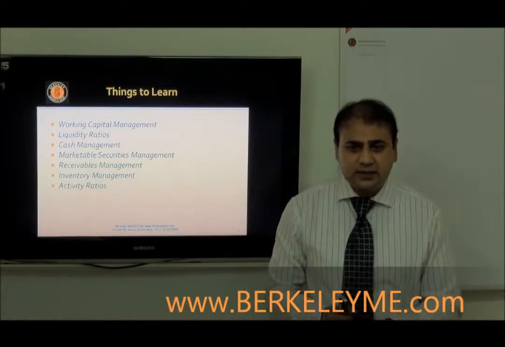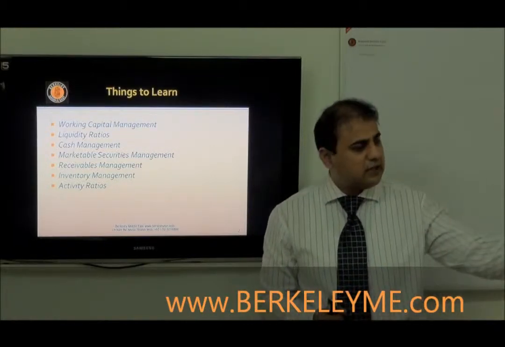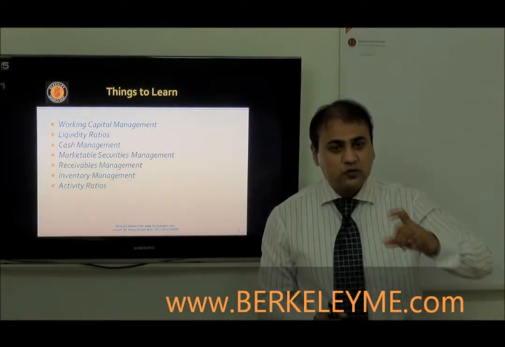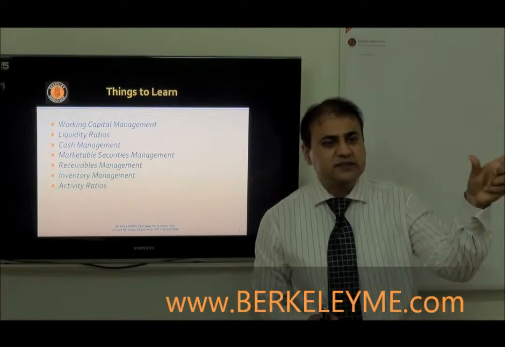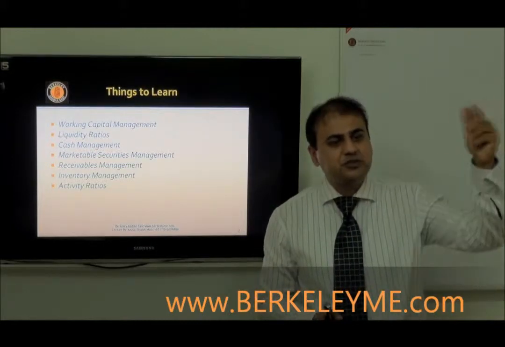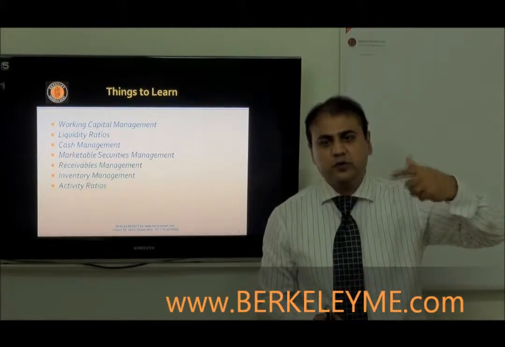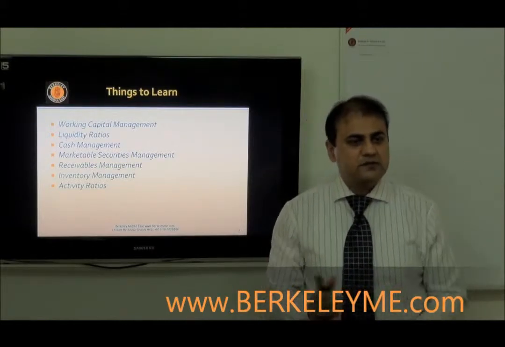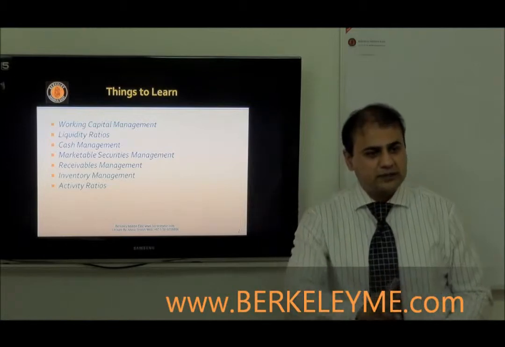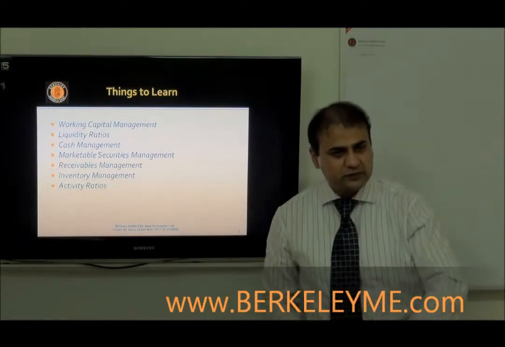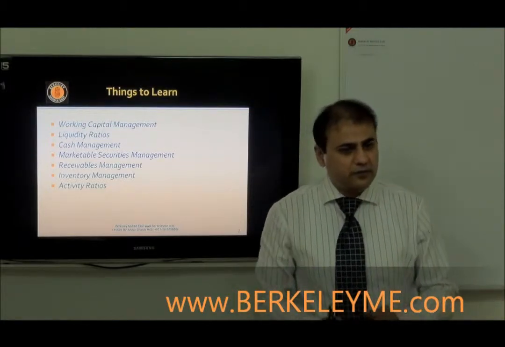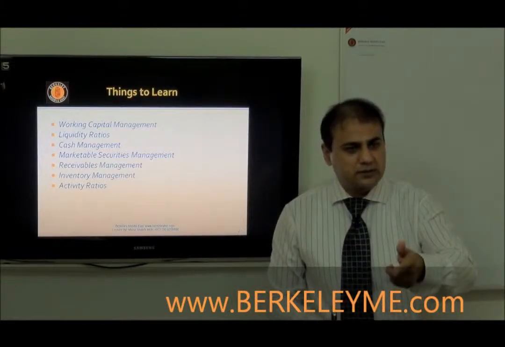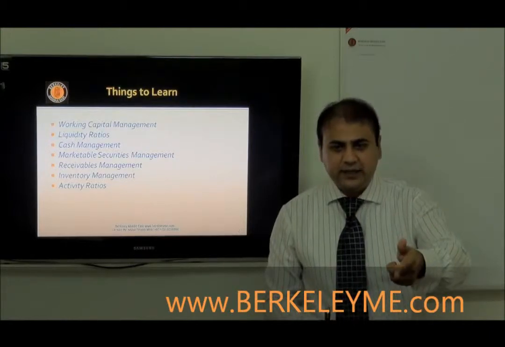What is the operating cycle? You start from suppliers. You have to pay your supplier money. Suppose this is 30 days. Then the shipment will come. Suppose we buy from USA, 30 days the ship will come. Then 5-7 days it will take for clearance. Then it will come into your warehouse. 30 days it will remain in the warehouse, right? So then production will start. 30 days again production will take.